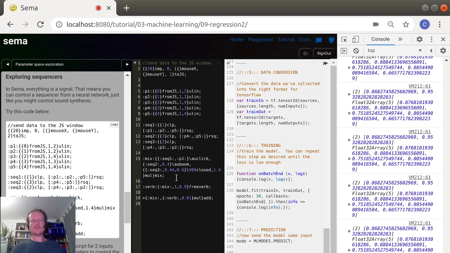So you can hear there's a bit of a variation between these 2 rhythms as I move the mouse around. And you could go on and make that a lot more complicated by training maybe 3 or 4 areas of the screen with different rhythms. If you want to explore the patch, you could try maybe changing the samples here, changing the speed of the samples, adding in more parameters which change these numbers here, or changing the reverb.